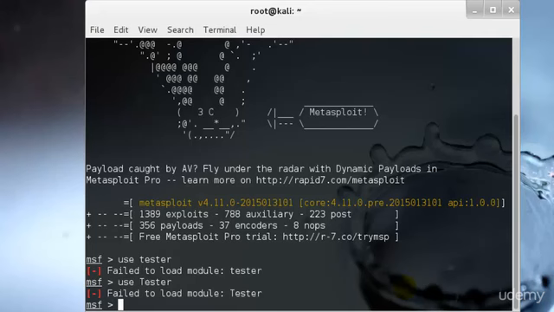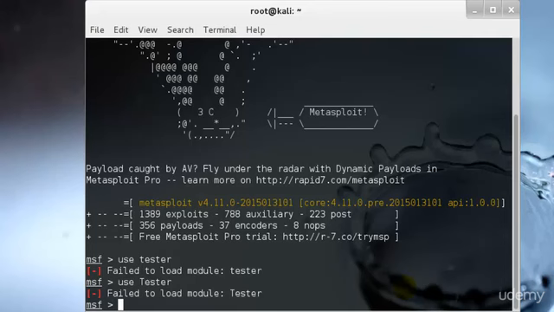After selecting the tester exploit, the next thing to do is to select the payload that is to be used. For demonstration, the Win32 reverse Meterpreter payload will be used. Aside from that payload, it is also necessary to set variables that are required by the exploit and payload, such as the remote host and the remote port, which represent the target host, as well as the local host and local port, which are used by the payload when connecting back to the attacker.